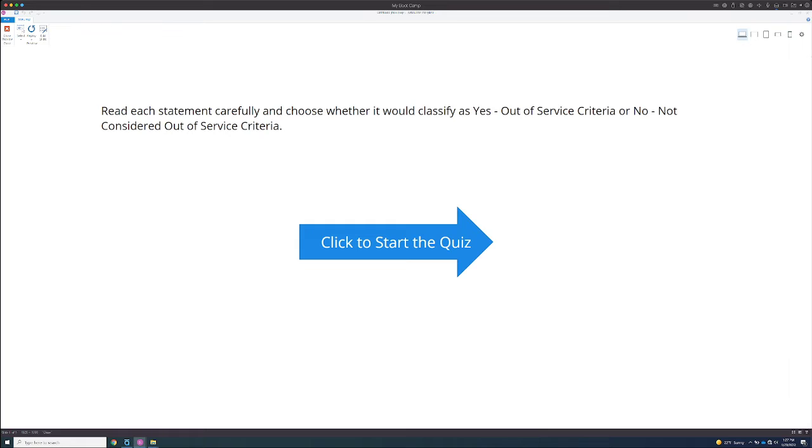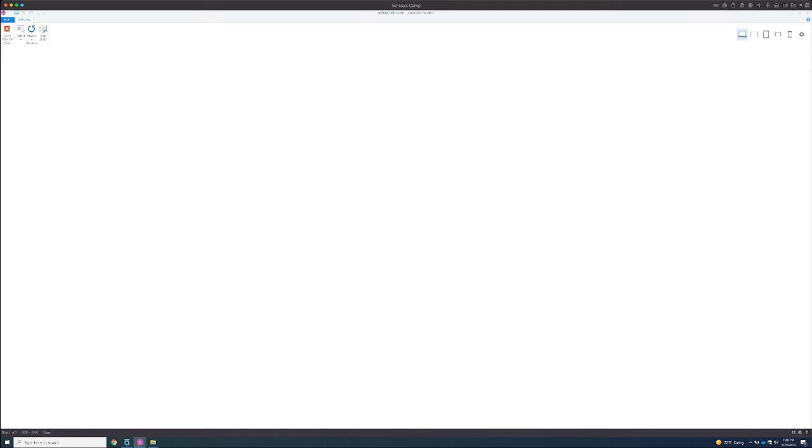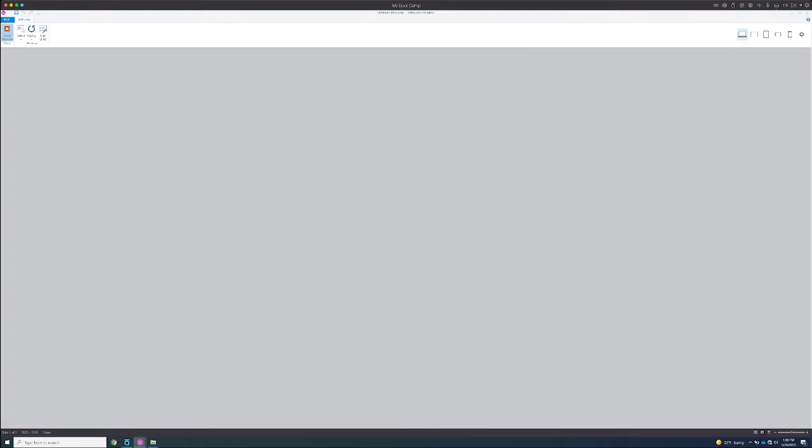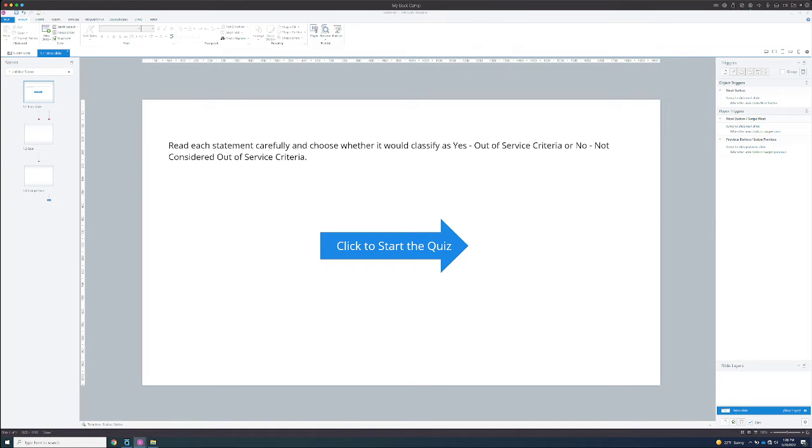Alright, so you read your directions, you have your button, and you'll notice once you hover over the arrow specifically, your mouse cursor will change from just a normal pointer to the hand, showing that you can click to the next one. Now you're going to see a blank screen because we haven't put anything on that next slide, and that's perfectly fine. All we're doing there is just checking to make sure that the jump to next slide functionality is actually working the way we intended it to work.